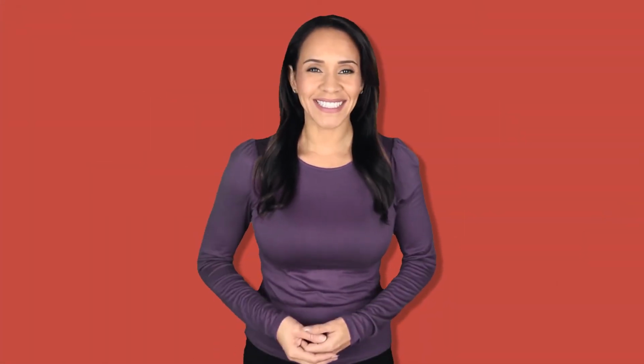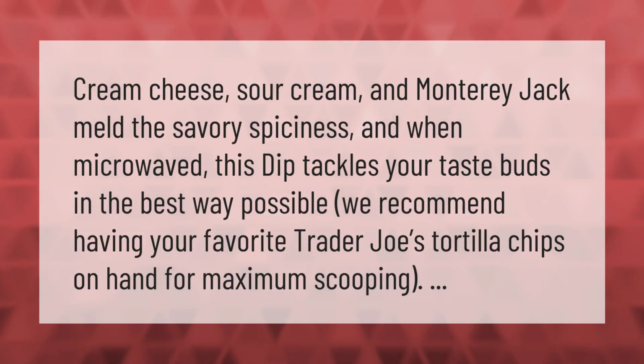Cream cheese, sour cream, and Monterey Jack meld the savory spiciness, and when microwaved, this dip tackles your taste buds in the best way possible. We recommend having your favorite Trader Joe's tortilla chips on hand for maximum scooping.